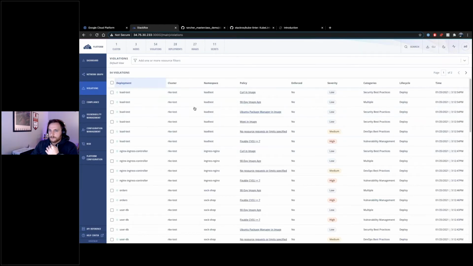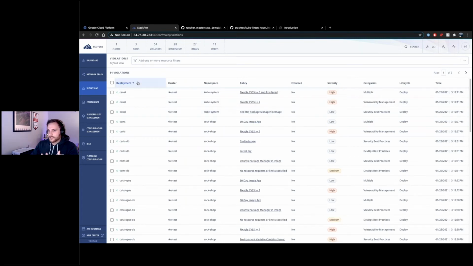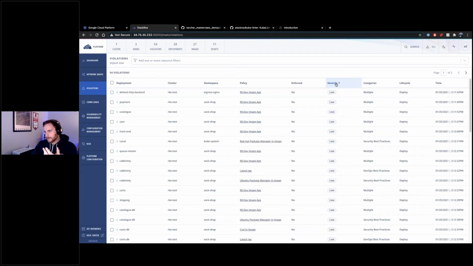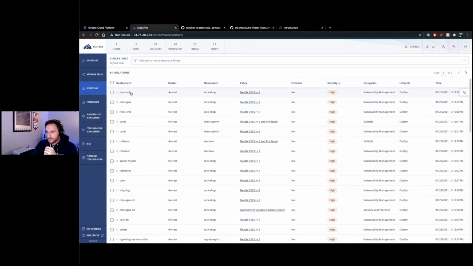So we have all our violations by deployment, because if we're talking with Kubernetes and thinking about Kubernetes in terms of the vulnerabilities and a sort of kube native mindset, we want to make sure that we're looking at it by deployment and by namespace as well, right? So here's some default policies that are built in here. Fixable CVSS of greater than 6. Obviously, if you have fixable CVSSs and the container's privileged, that provides a little bit more of a risk in Kubernetes. So this is obviously highlighted. The severity is high. We can prioritize based off severity as well.